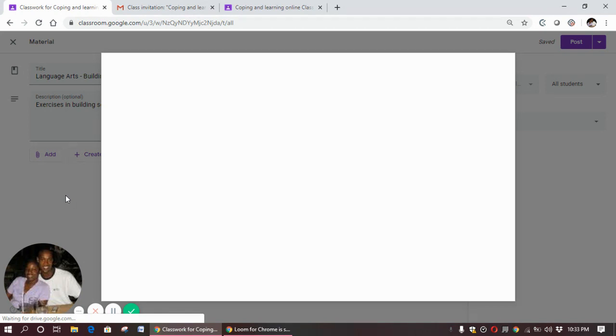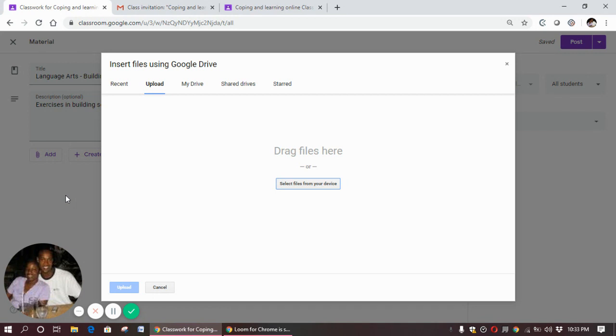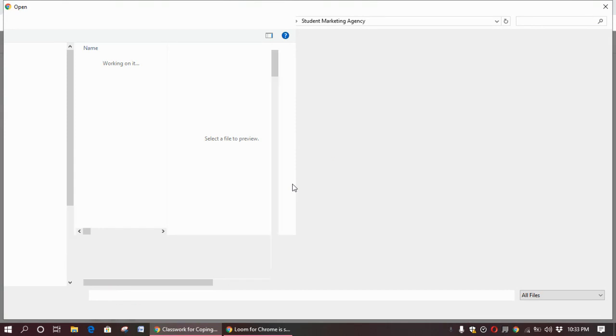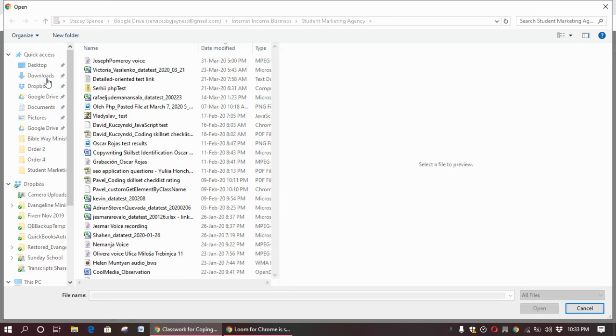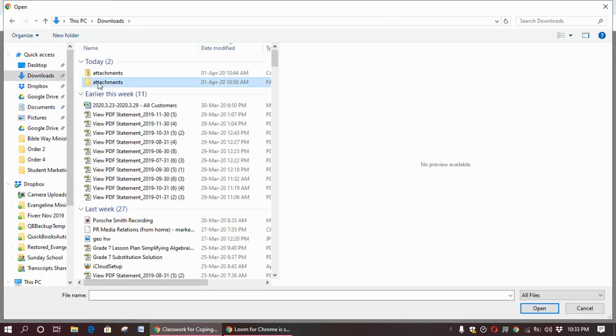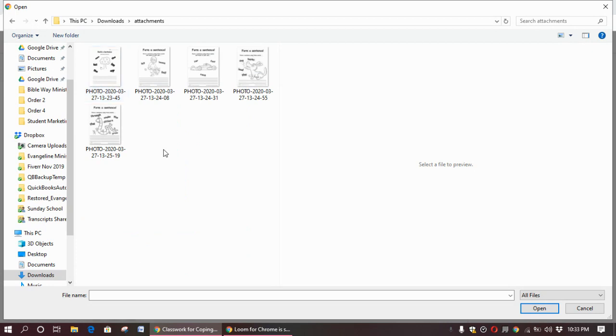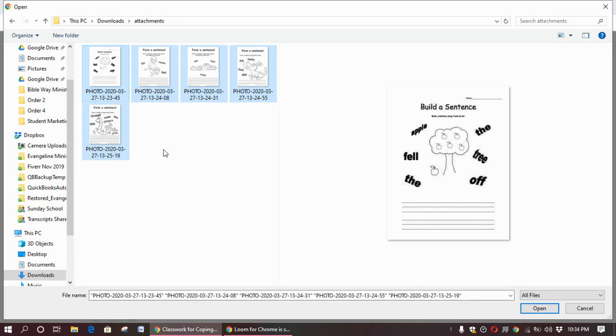So I had some homework this morning with some files to build sentences, because I'm in grade one and grade five and grade seven. So I'm going to get my files that I had this morning if I can find them. Yes, I can. I think I have them here. Awesome. So I have one, two, three, four, five assignments. I'm going to upload all of them.